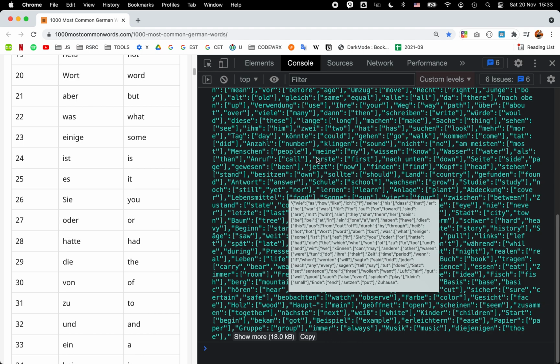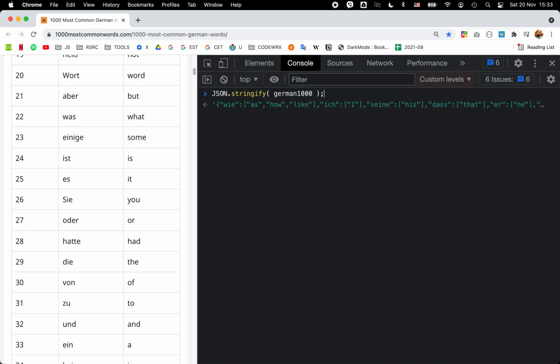There are no new lines in here. So let's prettify this. I will use the third option of JSON stringify and say that I want to add a tab as a space character to give it a more pretty format.